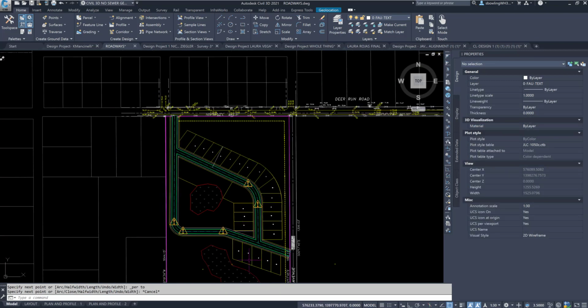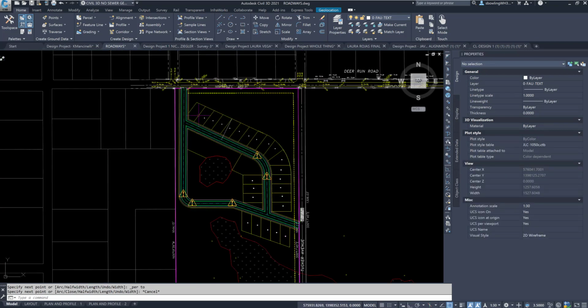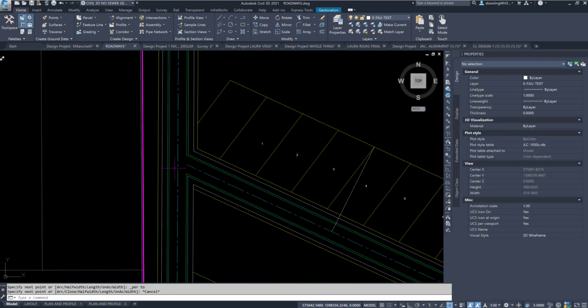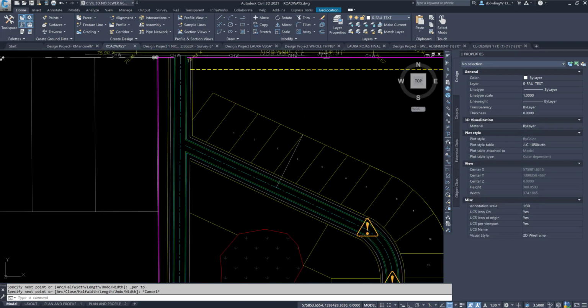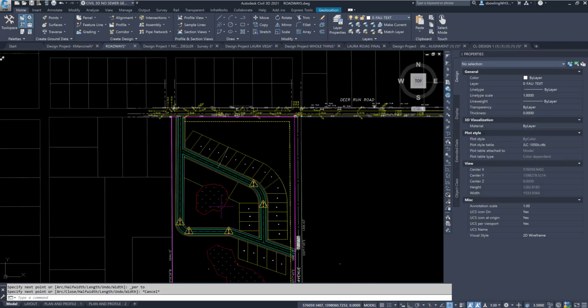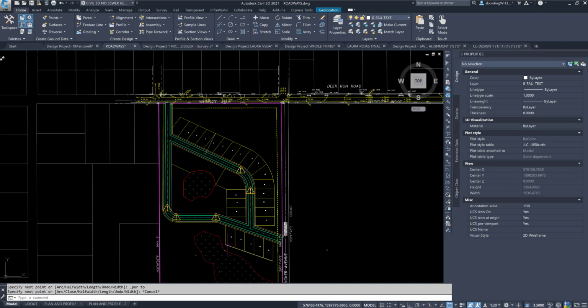The other thing that is incorrect about this design is you cannot bring a road in at an angle. It must be perpendicular or close to perpendicular to the intersection. So basically it's a T. Same here, this is a Y. You don't do Ys. All of it should be perpendicular, as close to 90 as you possibly can. So do not do a design like this.